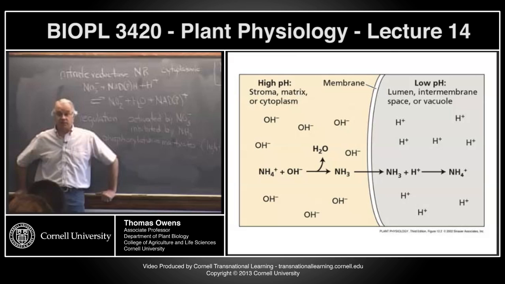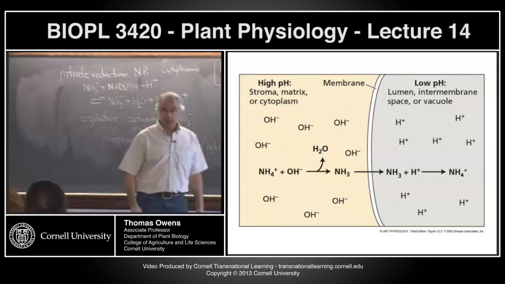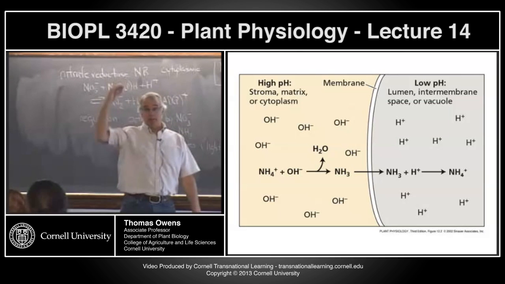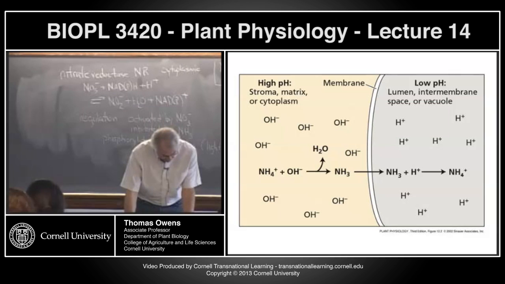But the fact that it has a very short turnover time, it only exists for 1 to 3 hours, tells you that the amount of enzyme that's present in the cell at any given time is something that's important for the cell. It needs to be able to ramp up and ramp down the amount of nitrate reductase that's present in the cell very quickly.